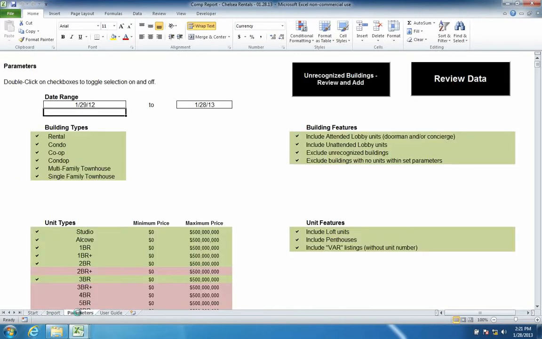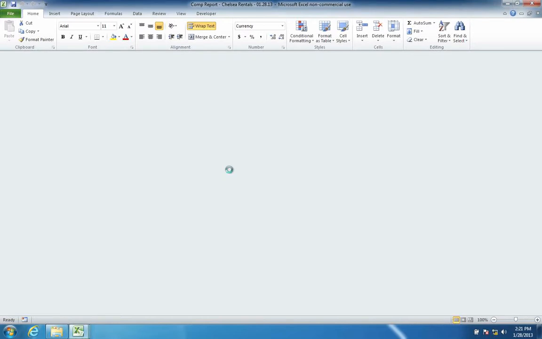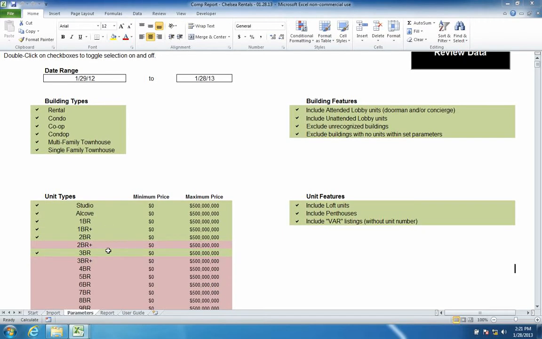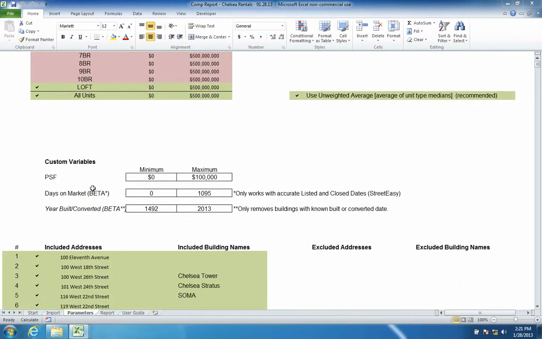So, simplicity. When I click on parameters, now you can see the cursor is spinning. It is beginning to run. It's taking all of that imported data and comparing it against all of the different variables that you see on your screen, as well as a number of other different variables. Basically, it's just taking a look at each individual listing and seeing if it's worthy of going into the report. We could adjust all of this stuff, but we're going to assume, in the case of a quick report, that the data that we pulled is exactly the data that we want to flow through. We don't want to screen anything out. Everything is in there exactly as we want it. Or, if you wanted to screen things out, say I don't want co-ops, you could go and do that. But we're just going to go down now and get it out.